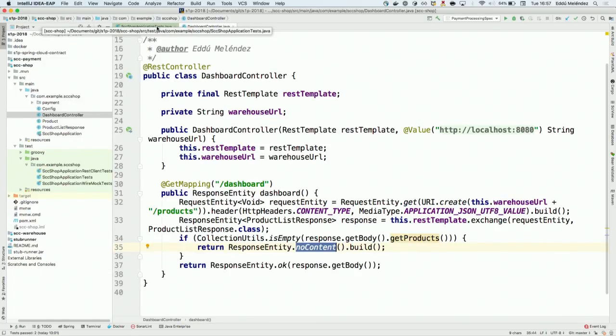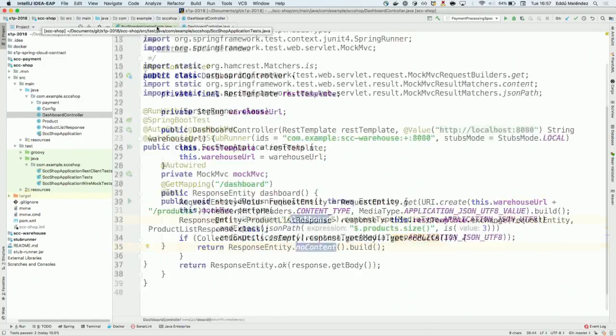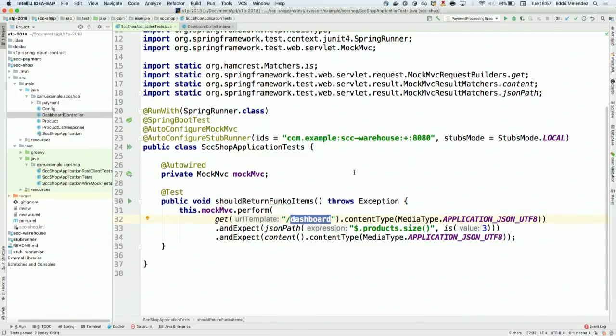So we are not doing any mocking or stubbing here. I am not writing anything. I just added the AutoConfigureStubRunner, so the stubs from the warehouse will be running on port 8080.